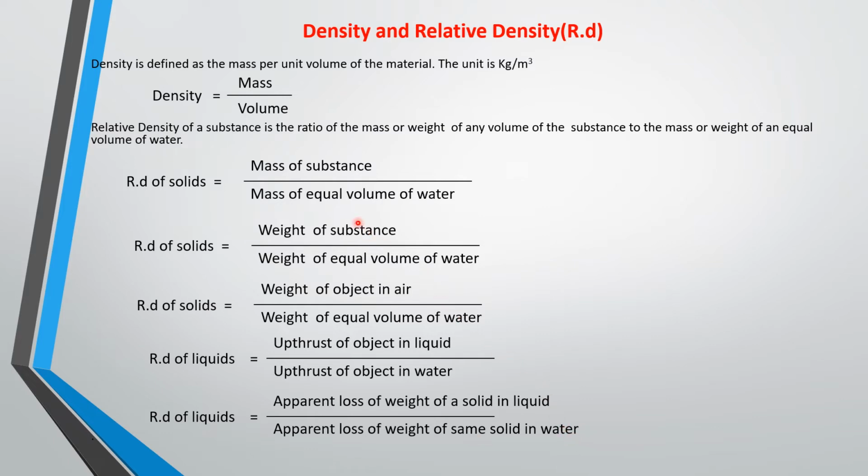So know that when you want to find relative density, you find the mass of the object in air all over mass of the object in liquid or water. It depends on which equation that you want to use. So for us to get a better understanding of this, we'll have to solve some problems right away.